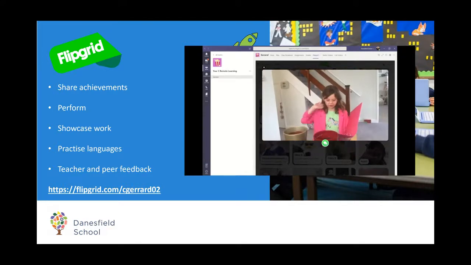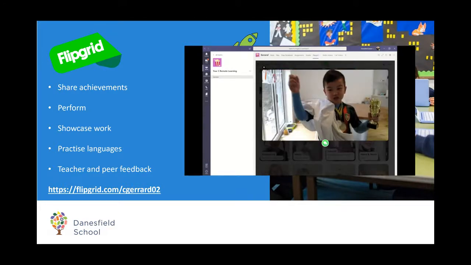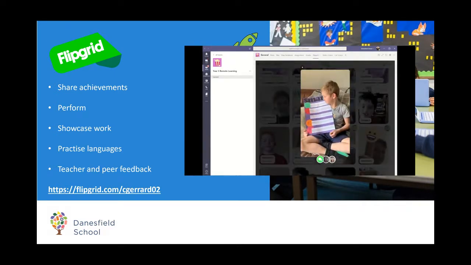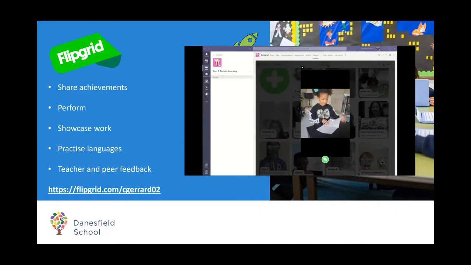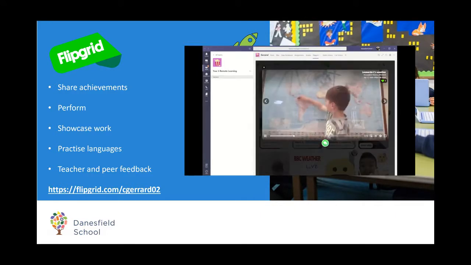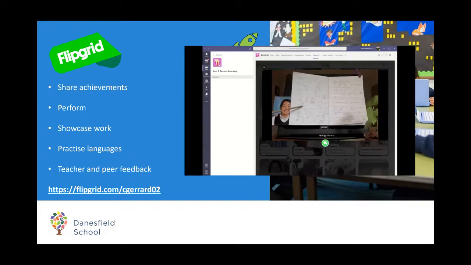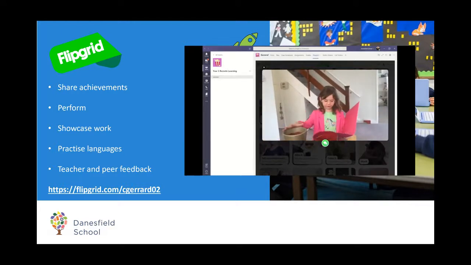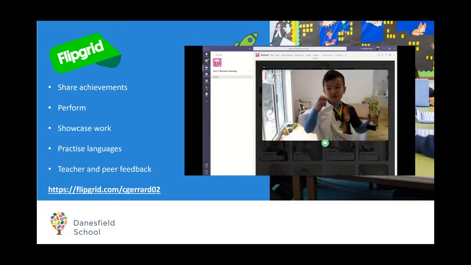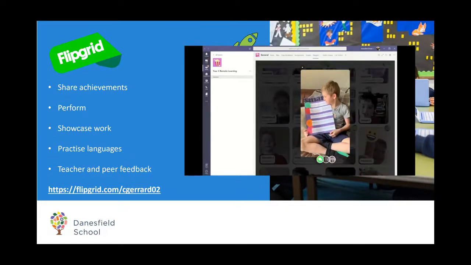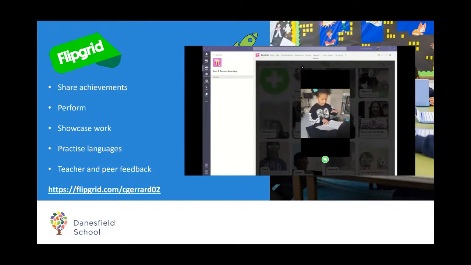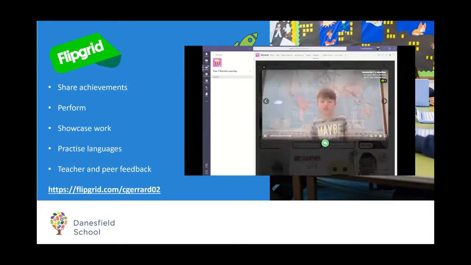We've used it for discussions recently as well, because you can reply to videos with your own video in Flipgrid. So we've used it for children using connectives to add to people's points of view, things like that, or disagree with them. It really gives the children a student voice, and it gives them confidence. Our children are gaining confidence by presenting their work, and when they see everybody's doing it, they feel a bit less self-conscious about it, and it's really improving their speaking skills. So it's so engaging, it's so good for teachers, so good for the kids.